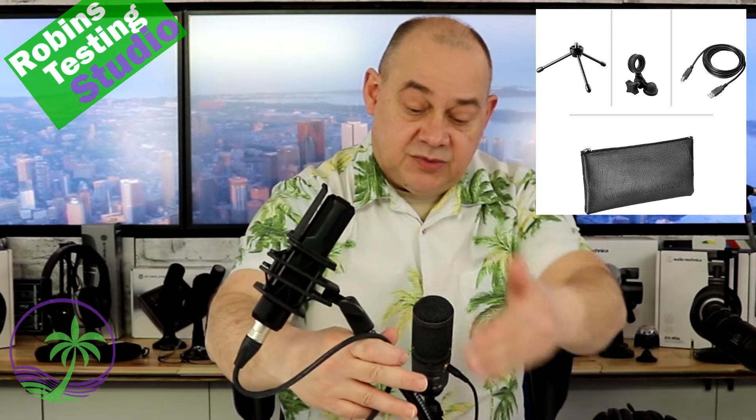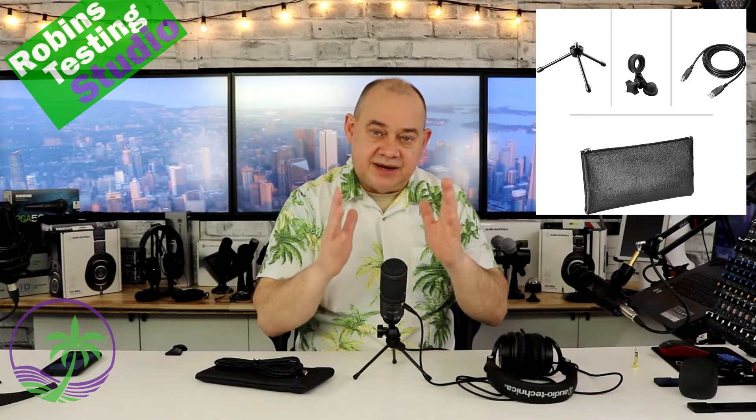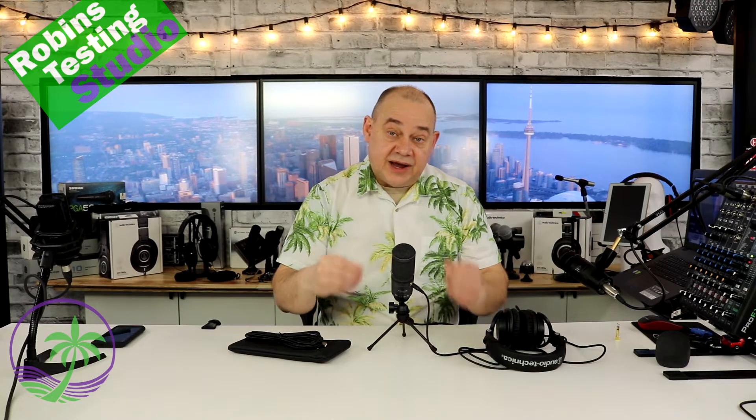A full-on working proper stand, if you're going to have something on the table, should look much beefier — like this one with the cast iron base. That's a much better stand if you're putting this microphone right on the table. It comes with a universal joint on the bottom which screws on and holds on to the actual noise dampening system built inside, which basically keeps the mic separate from the outer case.